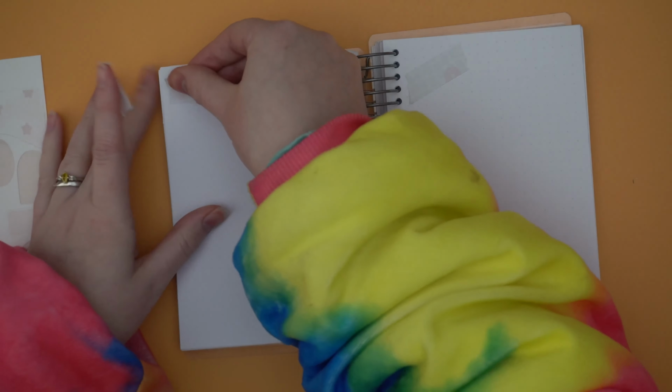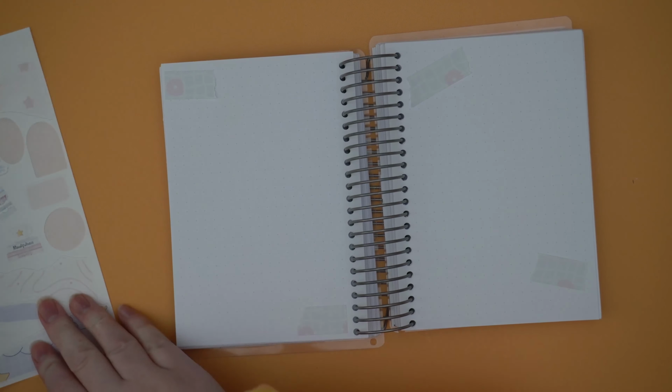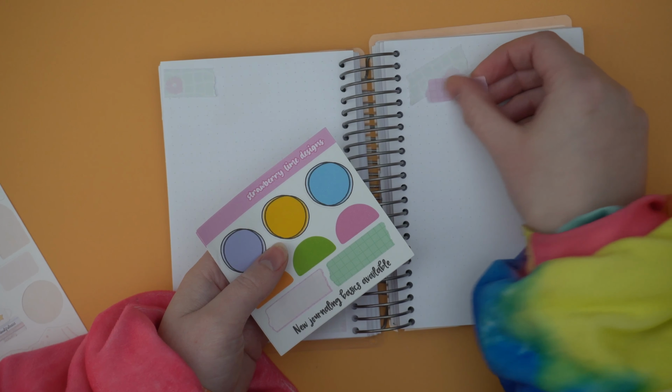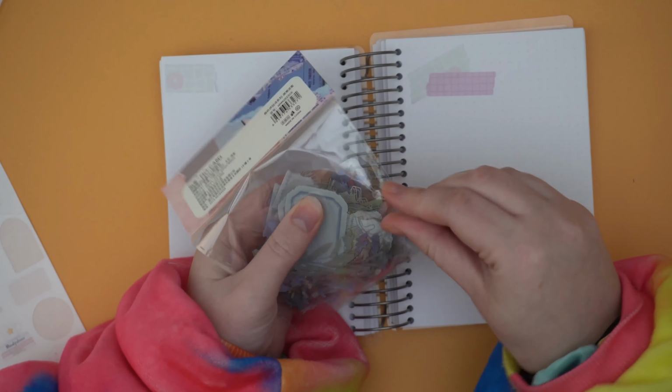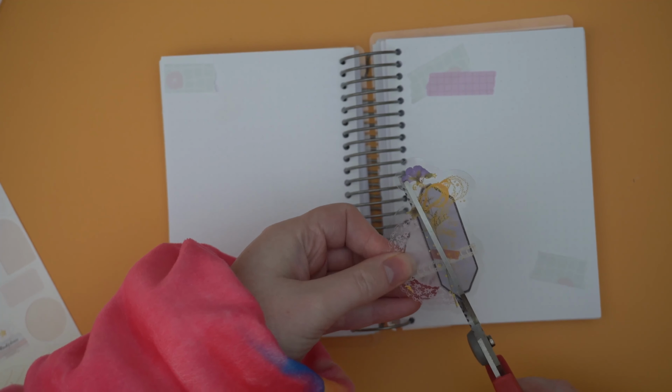Sometimes I do this, I have one thing throughout that is similar. And then we've also got these journaling bits from Strawberry Line Designs, which I might put one of those there as well. I'm just trying to mix up a little bit what I'm using. I think all of my florals are a bit bright for this kit. Well, we could maybe use one of these bluey ones. I love to put a floral in. I probably should have done this first, really. Let's go with that one. And we'll just cut it there.